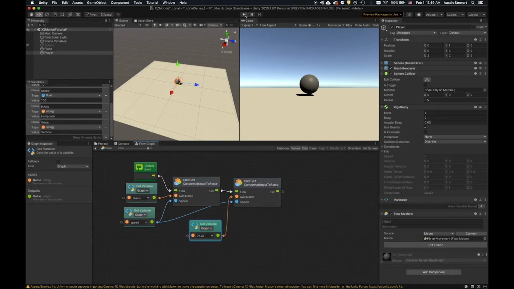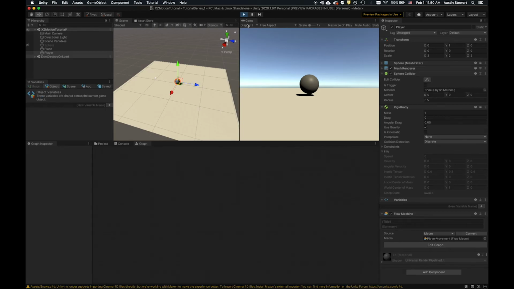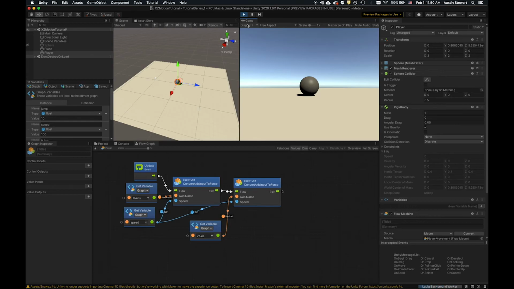And if I hit play, I should now be able to move horizontally or vertically. Now, the question is if... okay, so there's a problem here, right? I can hit W and S, but it's moving me in the same direction as A and D is. And that's because when I did this, I made a mistake and didn't do it correctly.